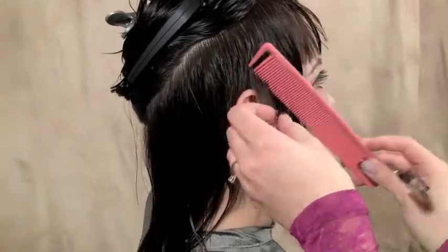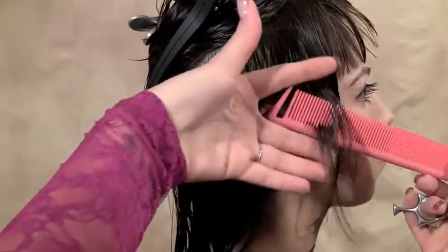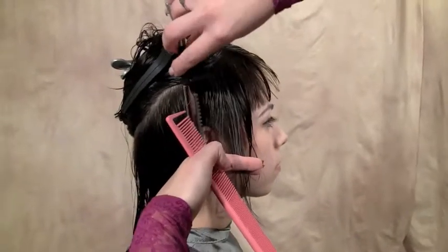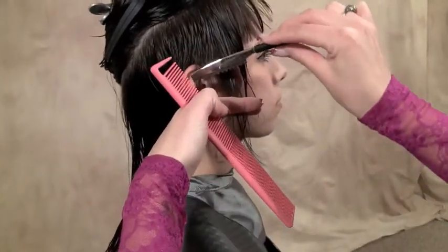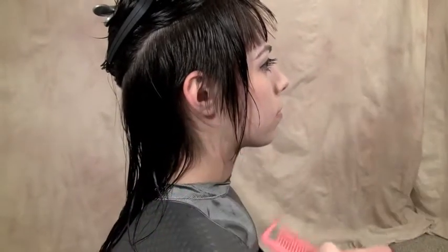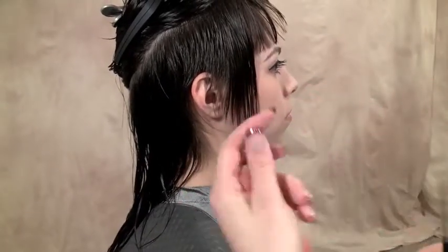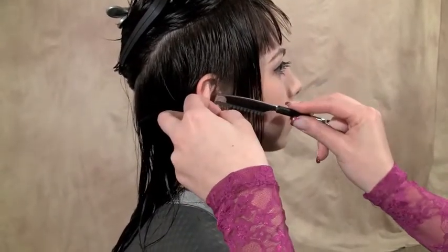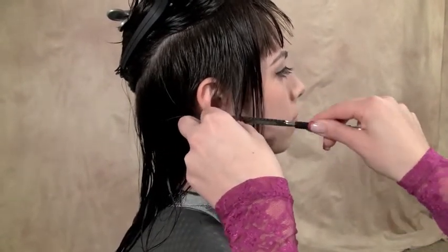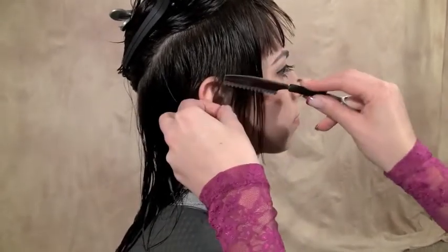Right here by the ear, I do want to blend this down. And this is where the swivel really comes in handy. Instead of having to manipulate yourself over, all I do is swivel. Get a nice line. And you can just kind of use your judgment and pick out little pieces. Again, you can swivel and come up underneath and really define that line.